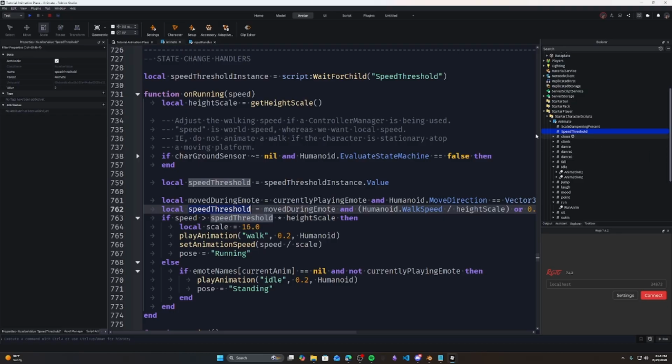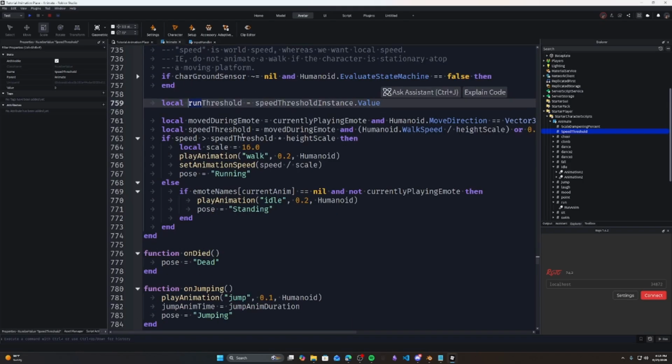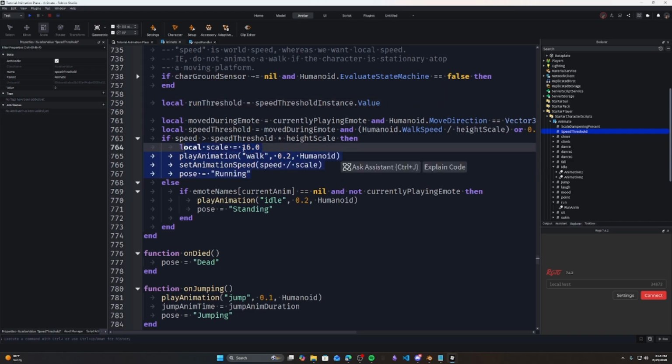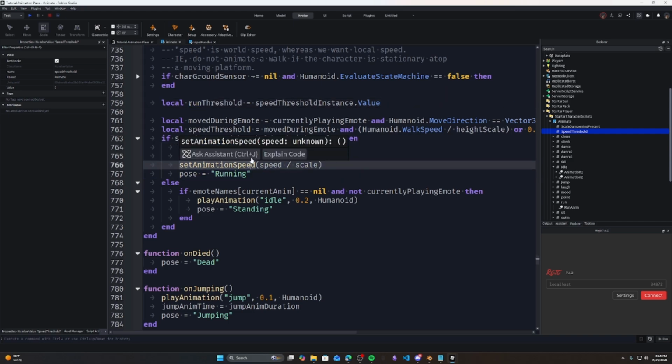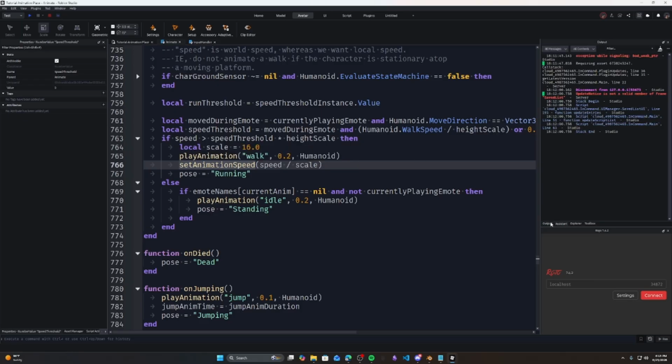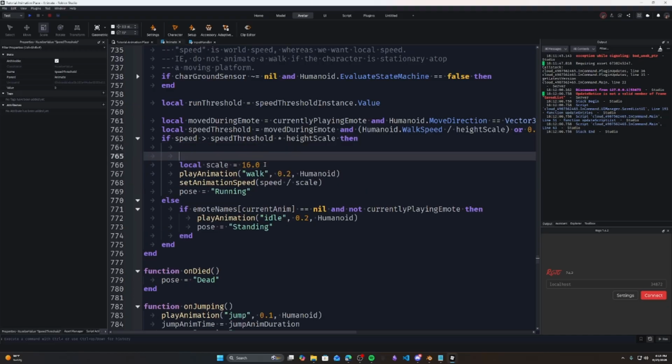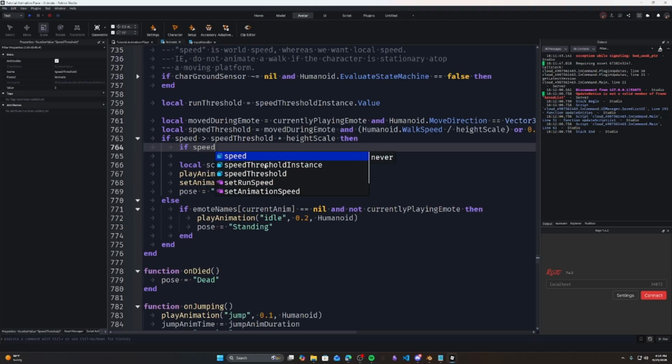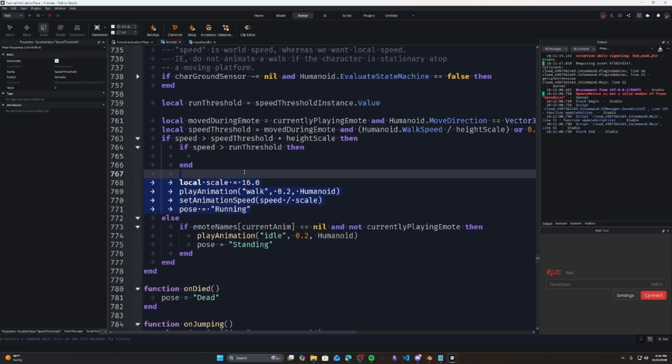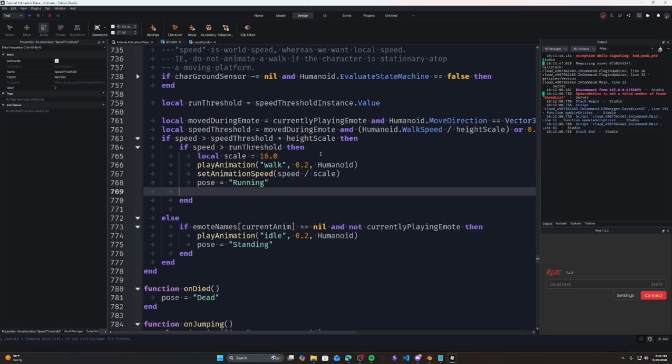Okay, so let's just call it run threshold. And I don't feel like changing the name, so it's just that. Okay, so the main thing we are looking at is this, right? This is our run. It says running, but it's playing the walk animation. So this isn't good. We're gonna add our own if statement, and we're gonna see if their speed is above the run threshold, then we are gonna play a separate animation.